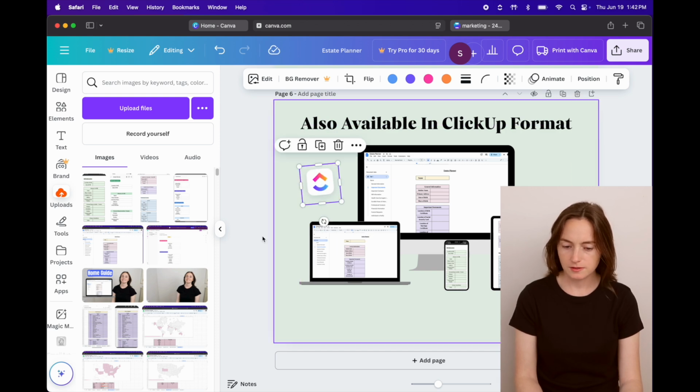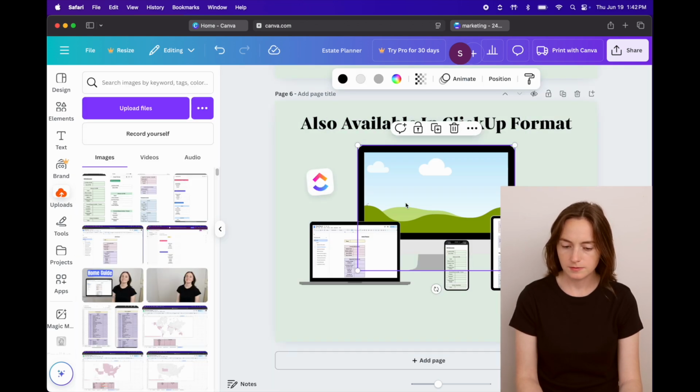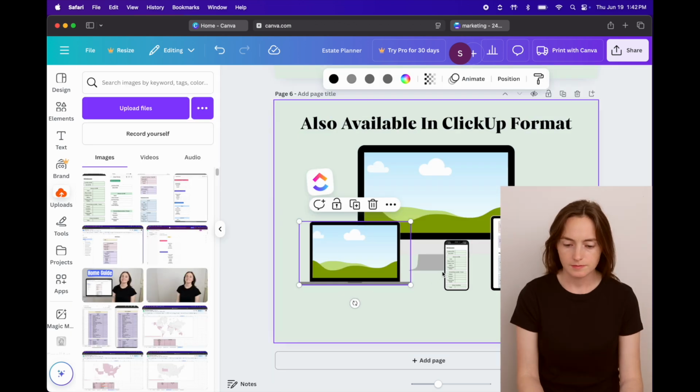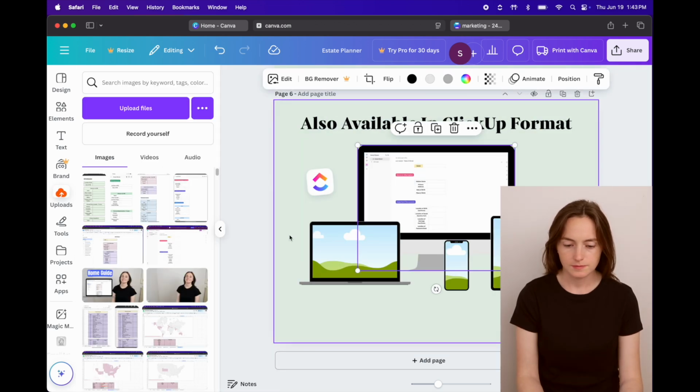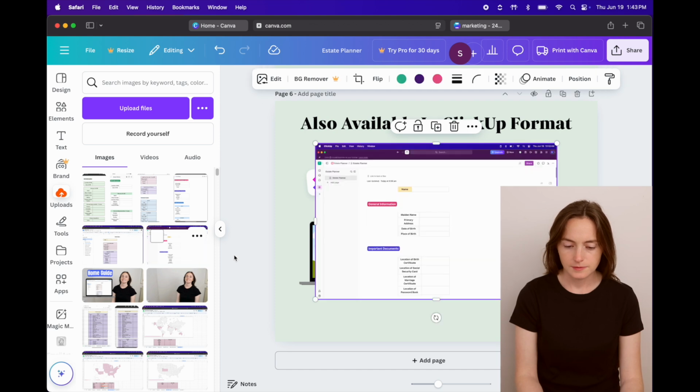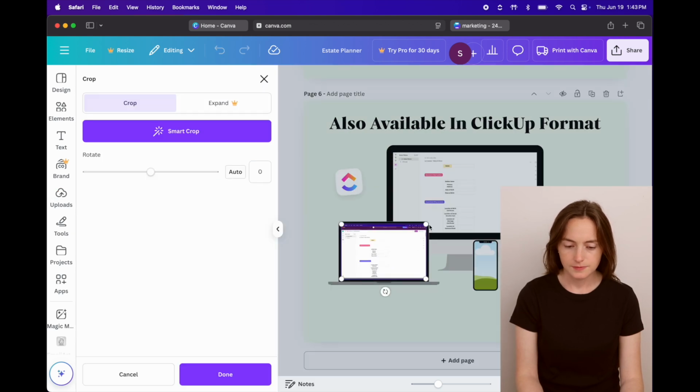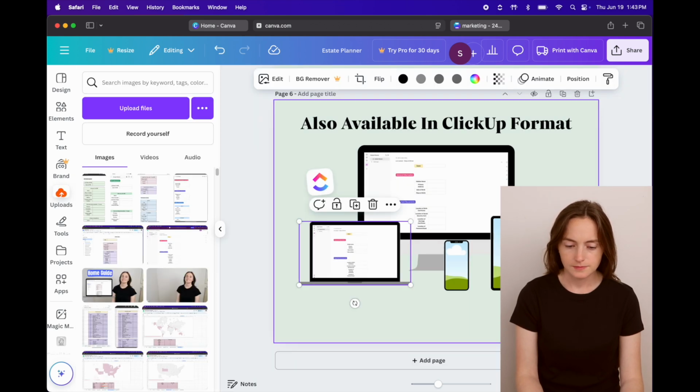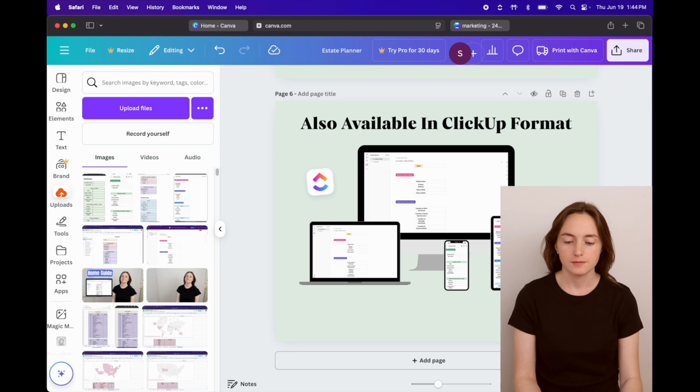Add some screenshots. And now that page is done.